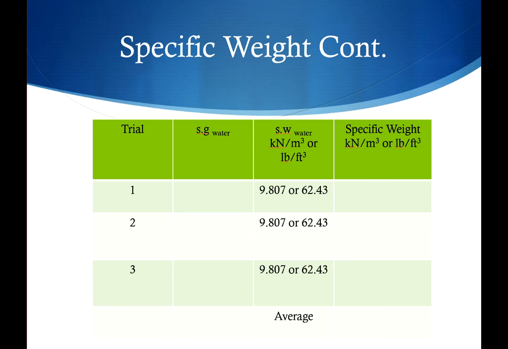This is our table that we will be using in the laboratory to get the specific gravity of water. As I said before, we have three trials, and we do 3 trials calculating the specific gravity of water after we find the good hydrometer. And then we multiply by the gravity and we get our specific weight. For all our specific weights, we also need to obtain an average from our 3 results obtained in the experiment.